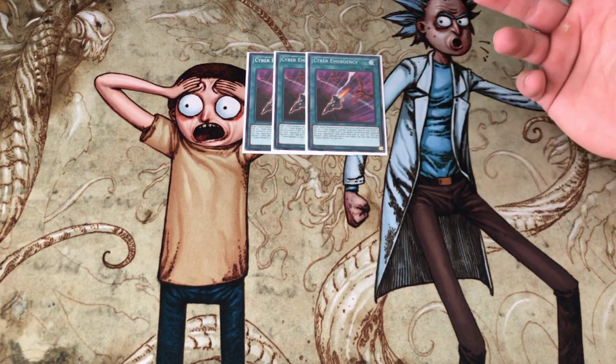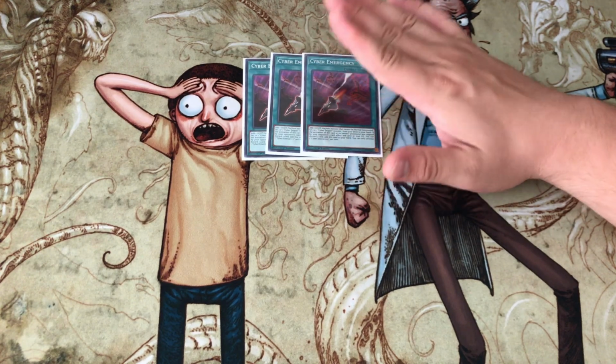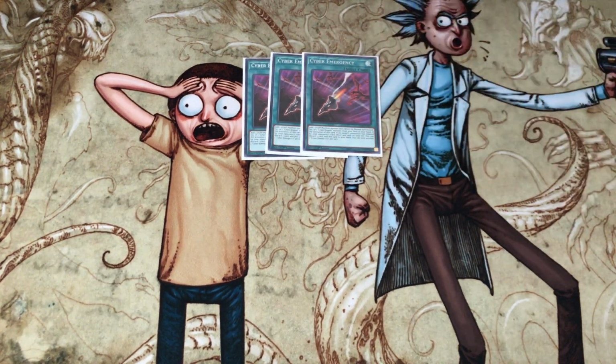In this case, with this deck profile, it would be Eltonine. So this can technically be a board wipe. Or you can search out anything like Hertz if you have Galaxy Soldier. There's plenty of combos you can think up with this.